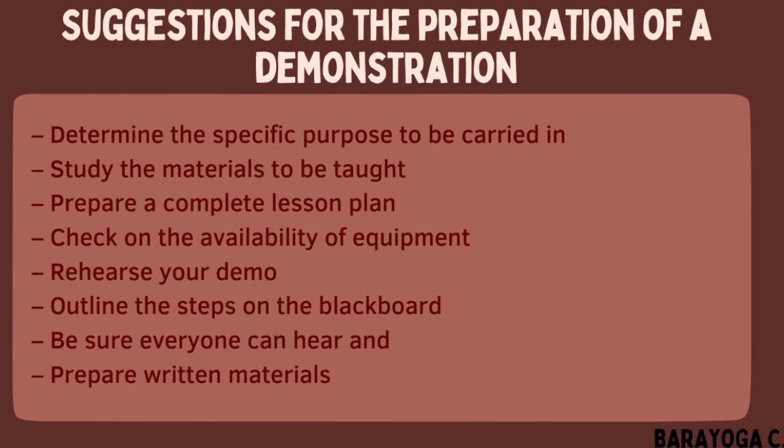Number 3. Check on the availability of equipment. By proactively checking the availability of equipment and planning accordingly, you can ensure a smooth and effective teaching demonstration. Number 4. Rehearse your demo. Rehearsing your demo is a crucial step in effective preparation. It enhances your familiarity with the content, ensures a smooth delivery, improves adaptability, and builds confidence.